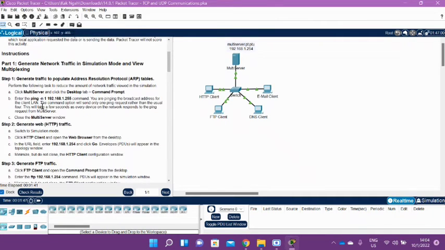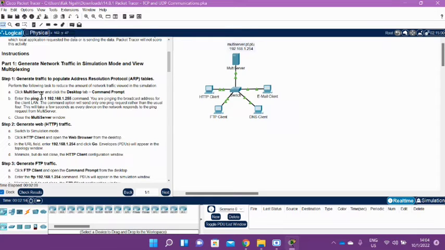Instruction. Part 1: generate network traffic in simulation mode and view the multiplexing. Step 1: generate the traffic to populate the Address Resolution Protocol, ARP, table. Perform the following tasks to reduce the amount of network traffic in the simulation. A. In simulation mode, click multi-server, then click the Desktop tab and Command Prompt.